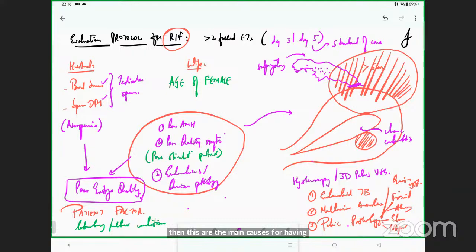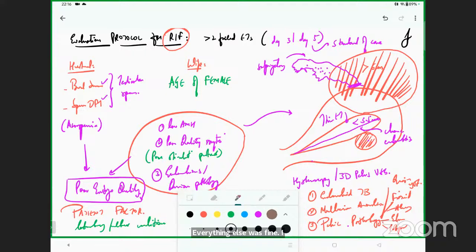If all these causes have been ruled out, now when you come to me and tell me that, "Arey Baba, I have investigated everything and there is absolutely nothing," then you should start paying attention to things like thin endometrial thickness. Was the endometrial thickness persistently less than 5.5 millimeter? Was the appearance of the endometrium not a triple line? Was there some previous surgery like adenomyomectomy or fibroid surgery which was done on the patient which has caused any of these problems? Let's assume you come back and state, "Everything else was fine. I evaluated everything and trust me, everything in the patient was fine."